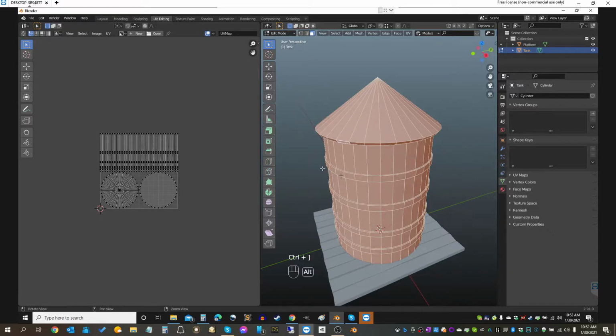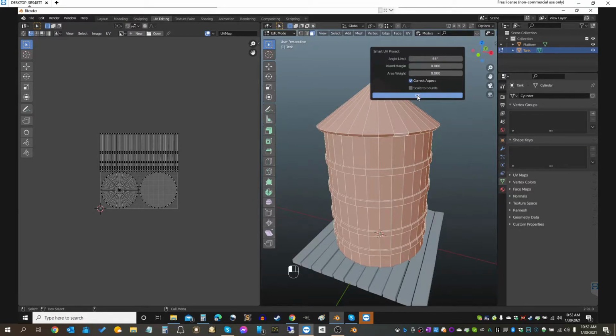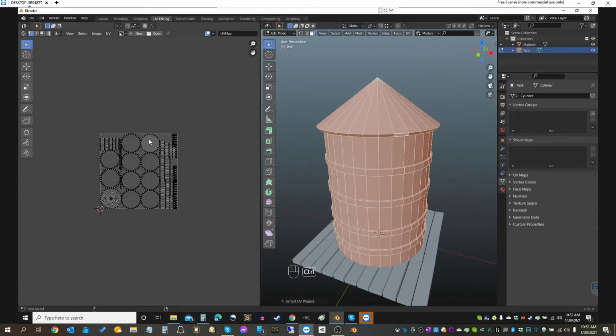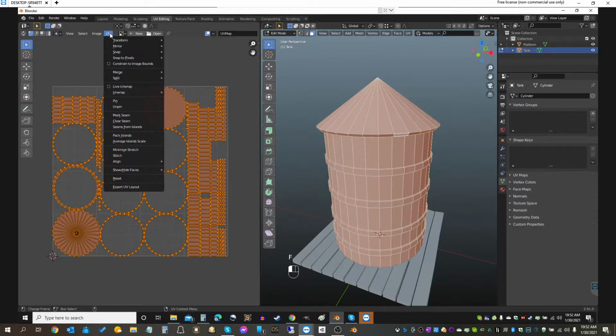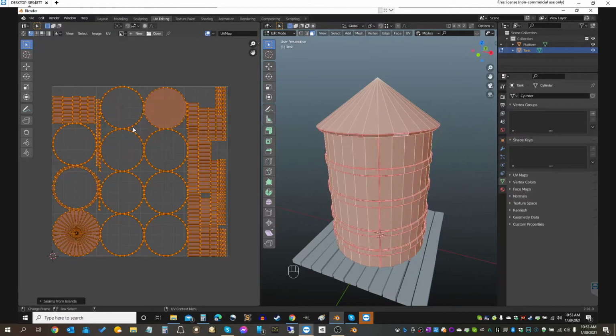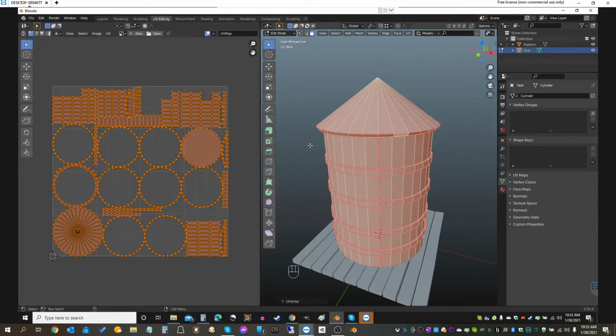So I got all my faces selected, right? I can look around. I got them all. Go UV, Smart UV Project. Okay, put them over here. So I select all those. Frame up even. UV, seams from islands. Each one of these is called an island, and I just put a seam around all those islands. Okay, so there's that. So now I just go back to UV, unwrap. That, put everything nice. So that one's done.